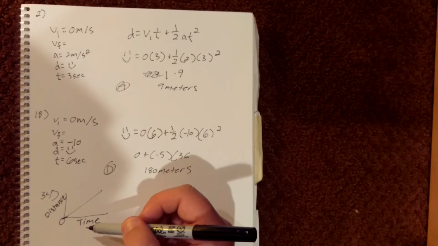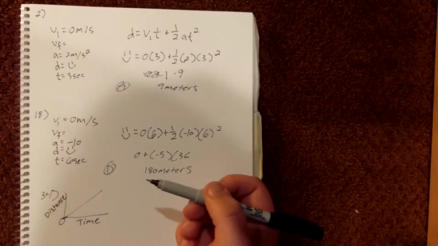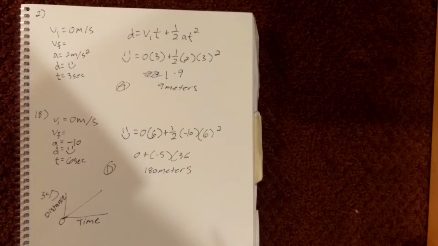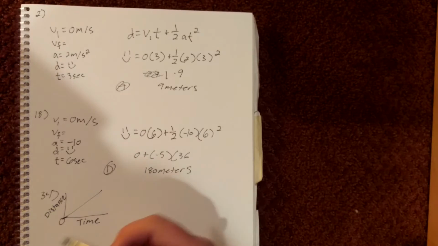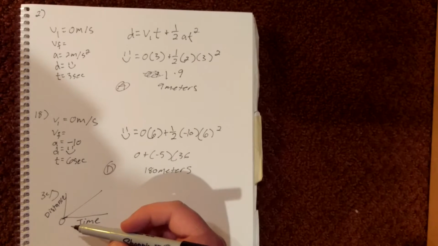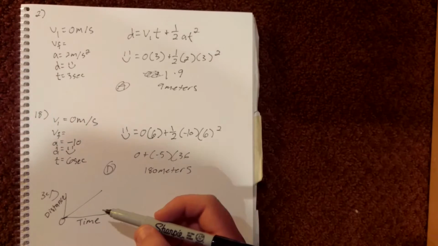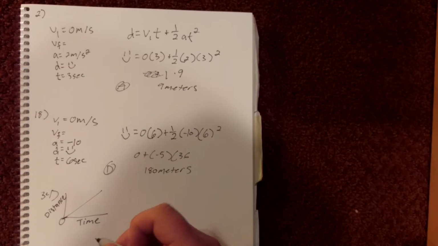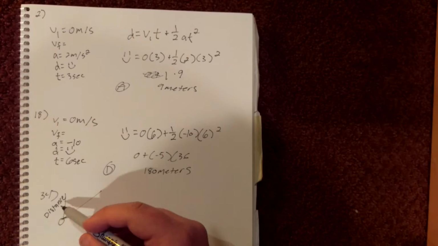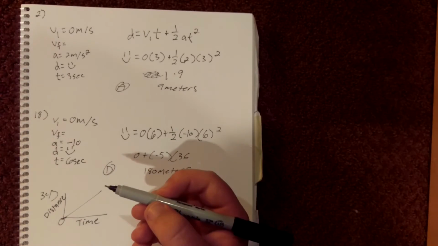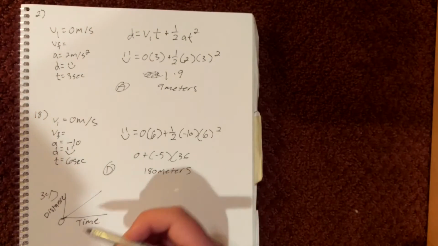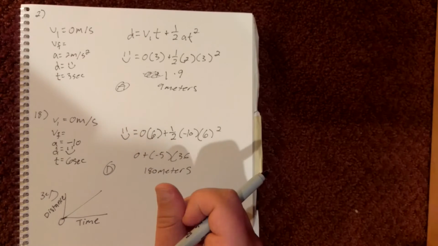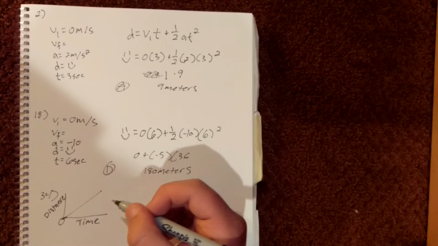C says the car is moving with a uniform increasing velocity. That does make sense. It is moving and has a velocity. D says the car is moving at a constant velocity, again, velocity. And E, the car is moving with a uniformly increasing acceleration. This is not an acceleration graph because it's distance and time. Maybe if this was velocity and time, then it would be an acceleration graph, but it's not. So you can cross that one out too. So the two good answers are C and D right now.